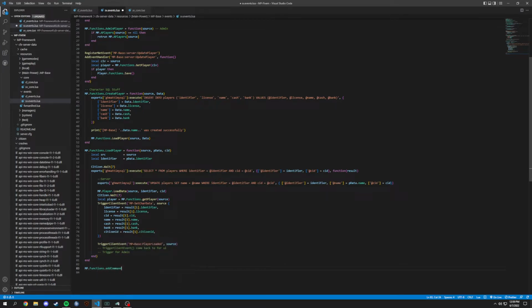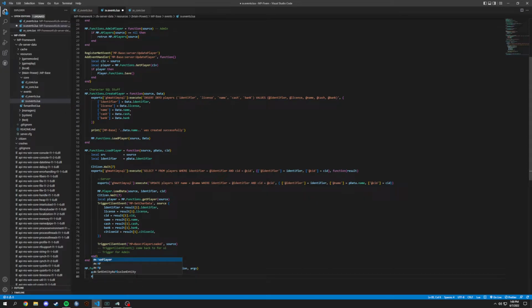mp.functions.add command is going to equal function. And we're going to pass through a lot here. So we're going to pass through command, callback, suggestion, as well as args. And in here, we're going to have mp.commands, and that's going to equal, or not equal, but bracket command, and then equals open brackets.